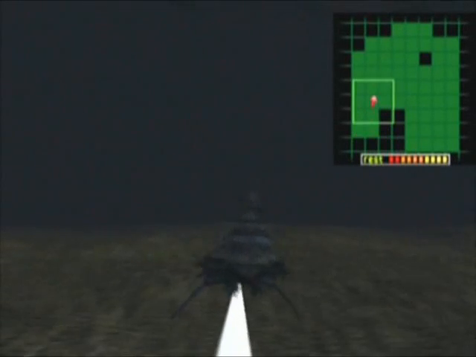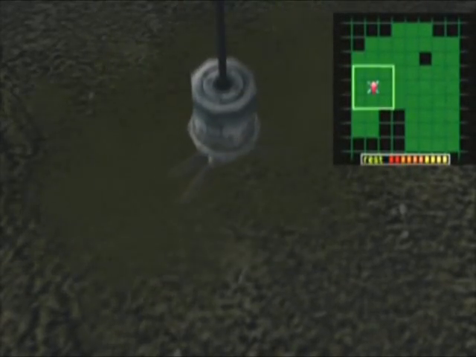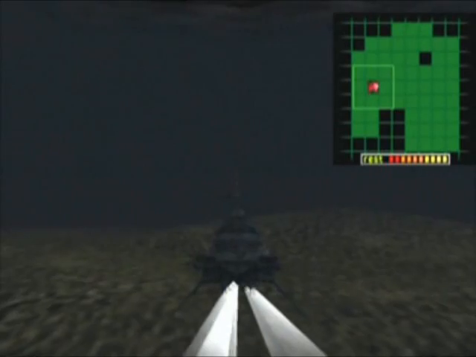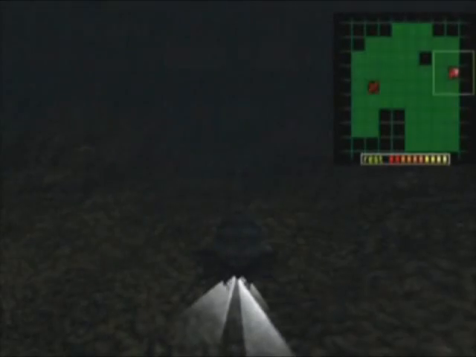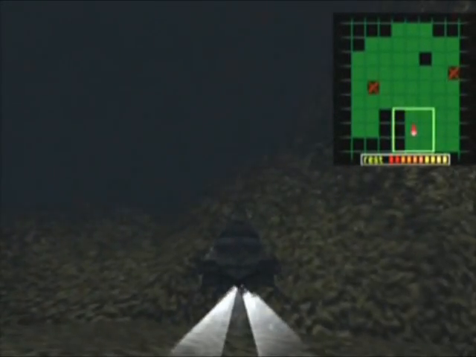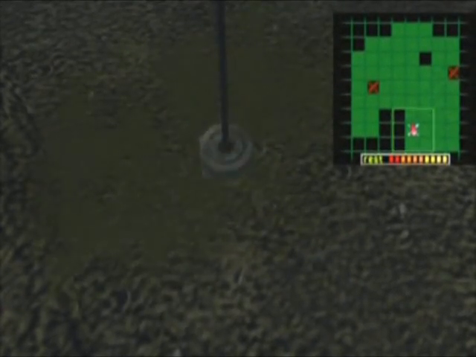Right. First thing we need, these two bits of metal, right? They are actually called Velorium, yeah. Right, the first one is here. You received one piece of Velorium. Okay. And the second one is all the way over here. Alright, awesome. And that's all we need. Now we go talk to Ryukan, and he'll make that great sword for us. So now we can get Finna's ship, which is right here. And we're done!